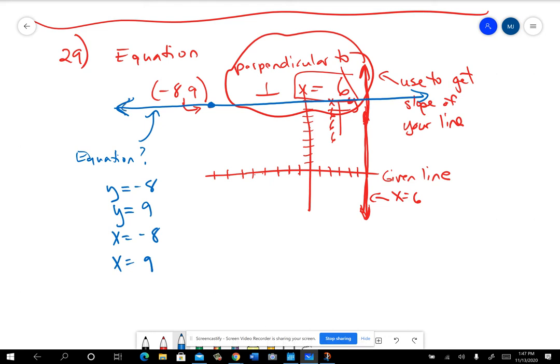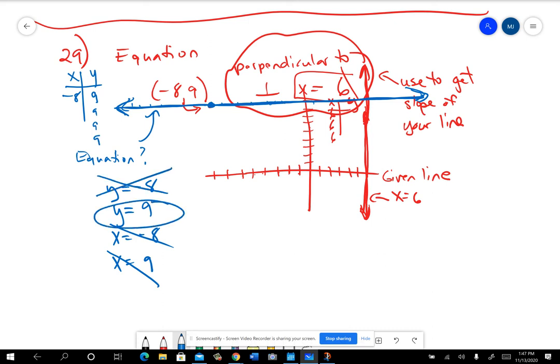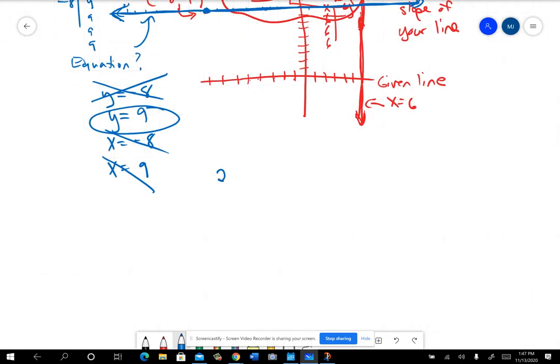So what about if it's horizontal like that, aren't all the y's the same? So it's not this or this. Would it be y equals -8 or y equals 9? You have to think a little bit about how all of these points have a y coordinate of 9. That one and all the others are up there at 9. So it's this one, not that. All right, so let me do that one a little cleaner now that we talked through it.